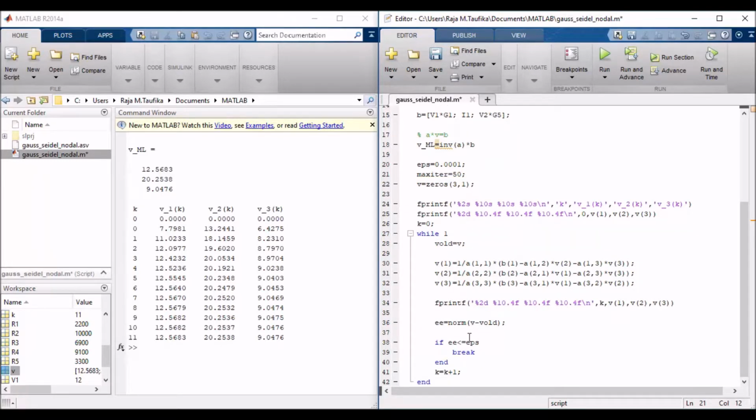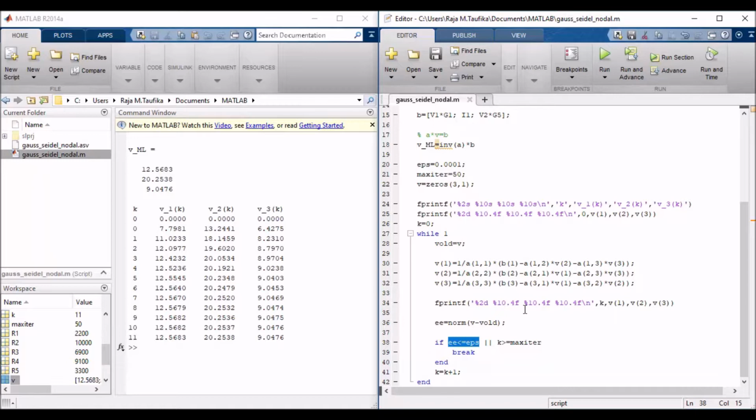So either this condition satisfied, or in Matlab is this, or k greater or equals to max iteration. So no matter whether the algorithm converge or not, it will stop at maximum iteration. But if this satisfied, it will stop in any points of iteration. So we rerun our code and we get the same solution, the same results.